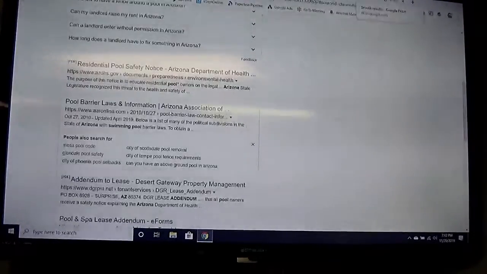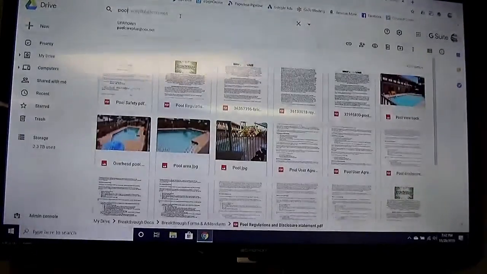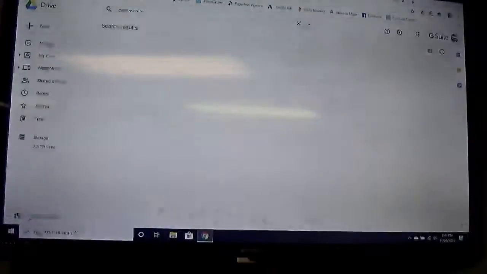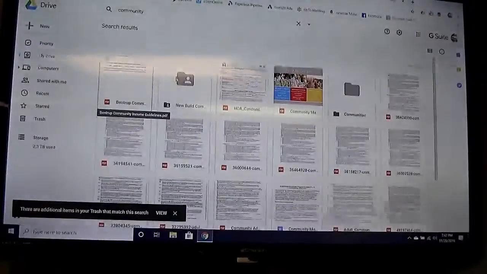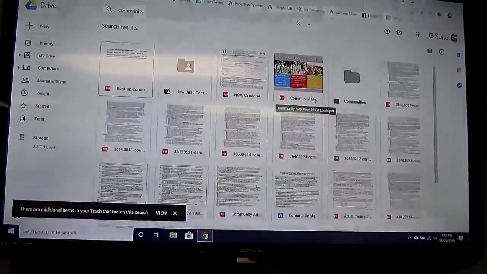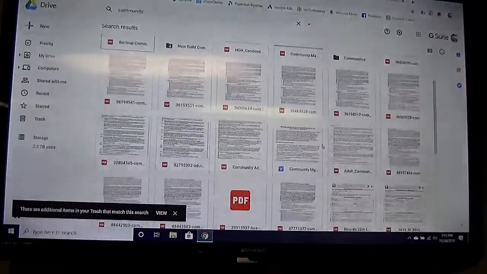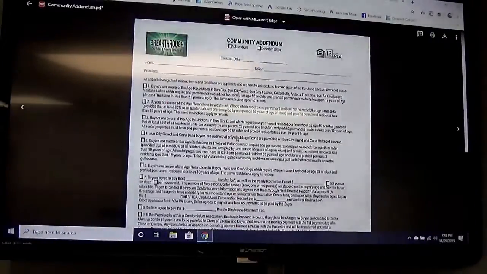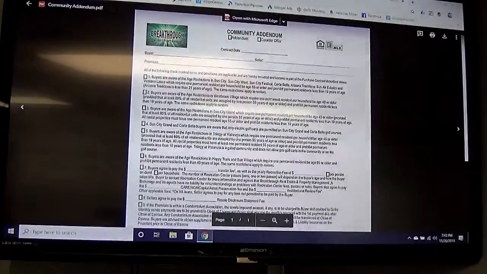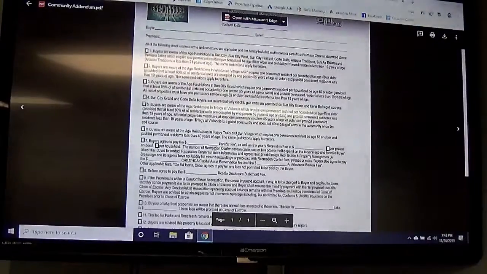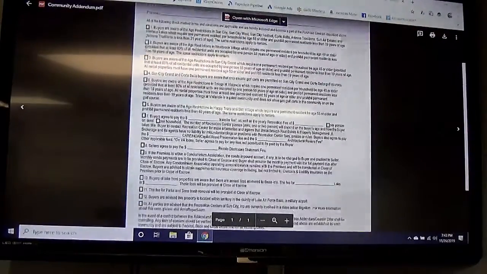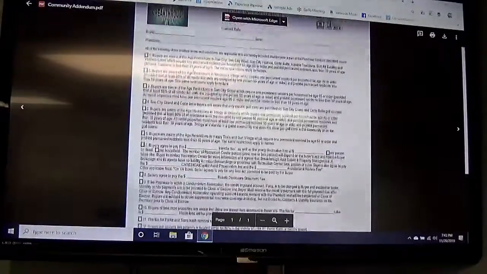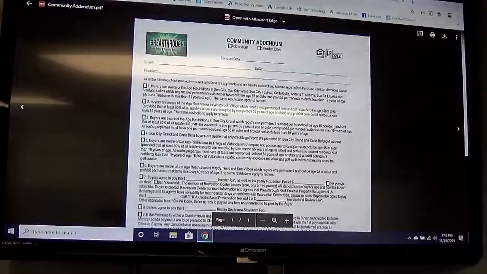We probably have it saved in our drive. Because they vary too, from Sun City West to Sun City North. Here you go, the community addendum. It's all catered to your active adult communities.